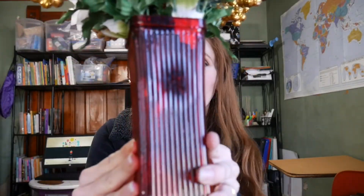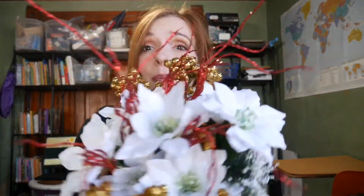So the first thing that I picked up — these items are from the Dollar Tree. I picked up this red Christmasy vase and then these flowers. Ireland already put this together and it's kind of becoming a holiday tradition that Ireland is putting together our bouquets for our centerpiece on our table, which is kind of cool. I just pick her up a new vase to match the season and then some Dollar Tree flowers and I think it turned out really pretty. She did a great job.